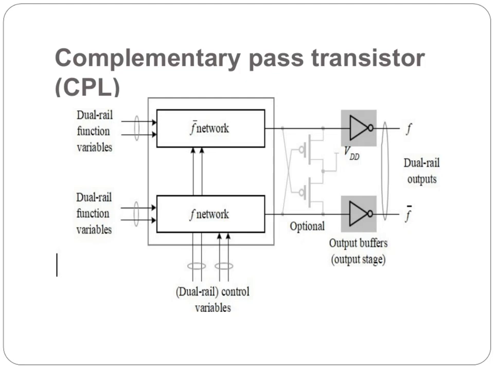Here, we're focusing on the complementary pass transistor logic, commonly abbreviated as CPL. This is a key concept in transistor logic design, where two transistors, one N-type and one P-type, work together to pass a signal more efficiently.